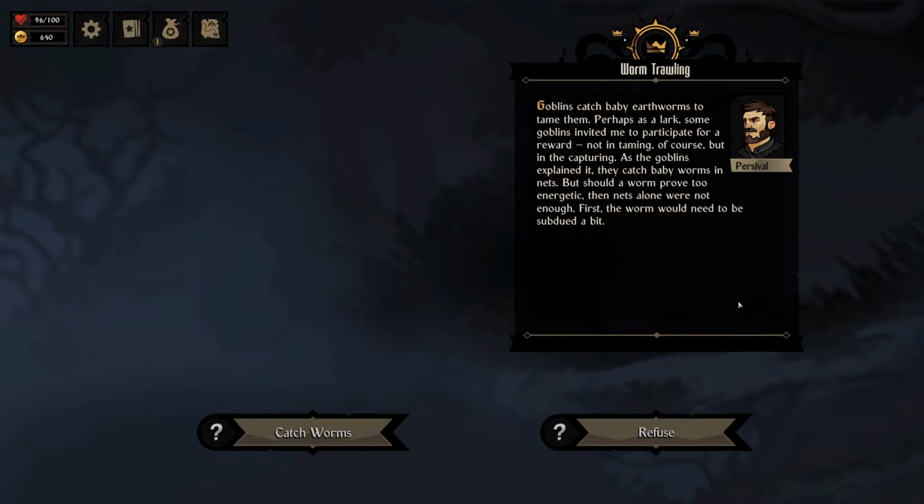Goblins catch baby earthworms to tame them. Perhaps as a lark, some goblins invited me to participate for a reward. Not in taming, of course, but in the capturing. As the goblins explained it, they catch baby worms in nets, but should a worm prove too energetic, the nets alone were not enough. First, the worm would need to be subdued.